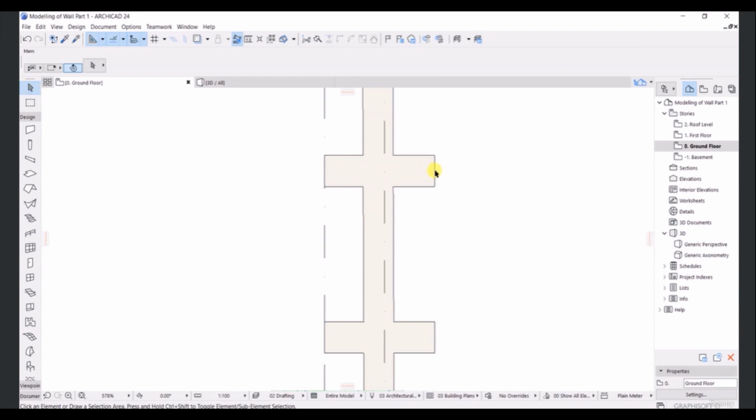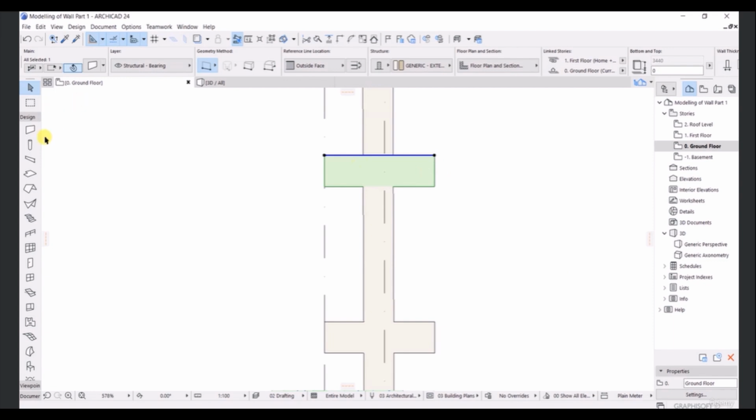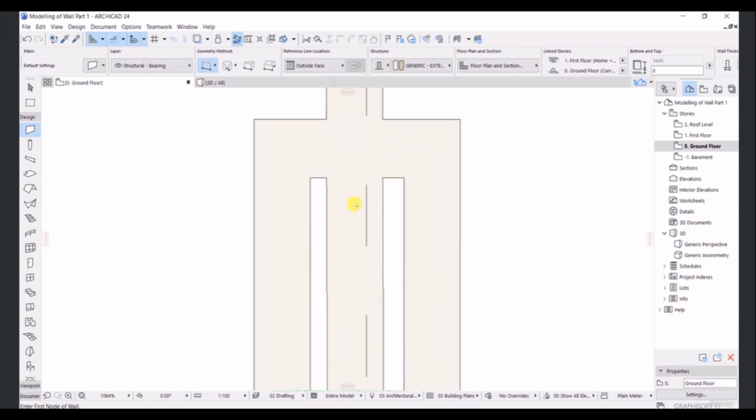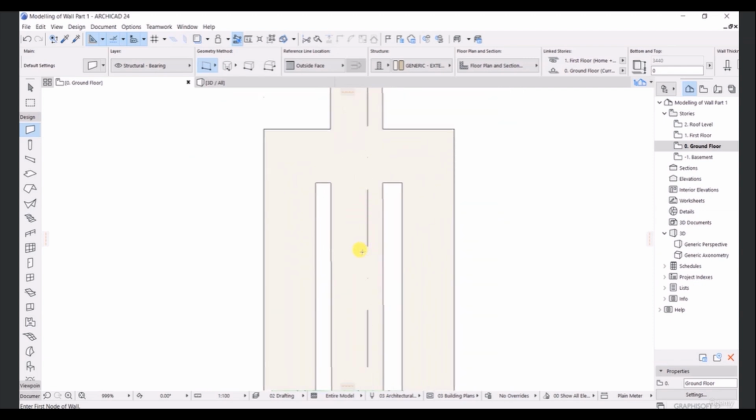Okay, now what we have to do next is we will go here, select this wall, go to the wall tool again, and I will simply click on this one here. Let's press escape, wall tool, select here, and again just match it like this. Select here, enter P, and select it like this.